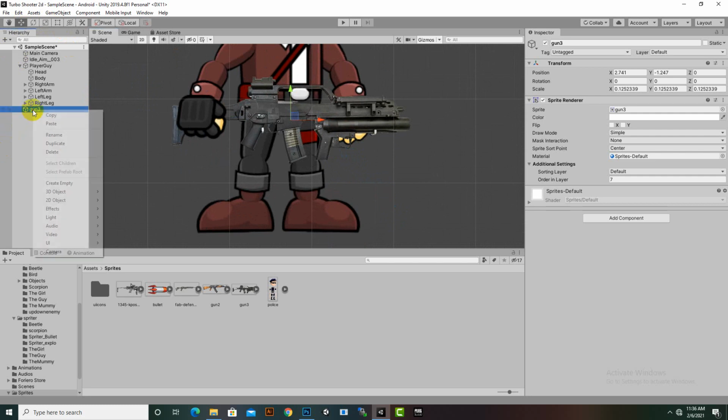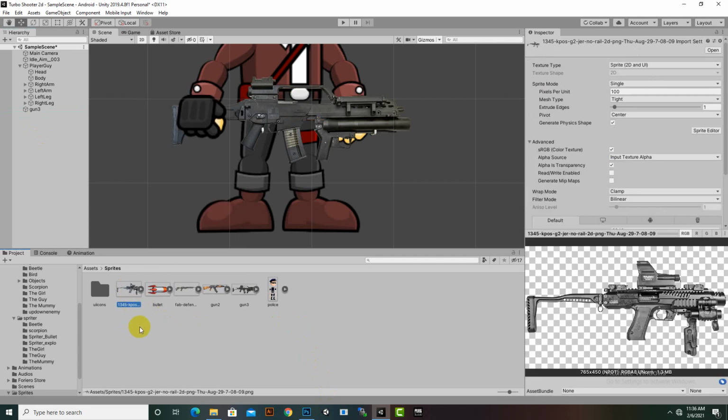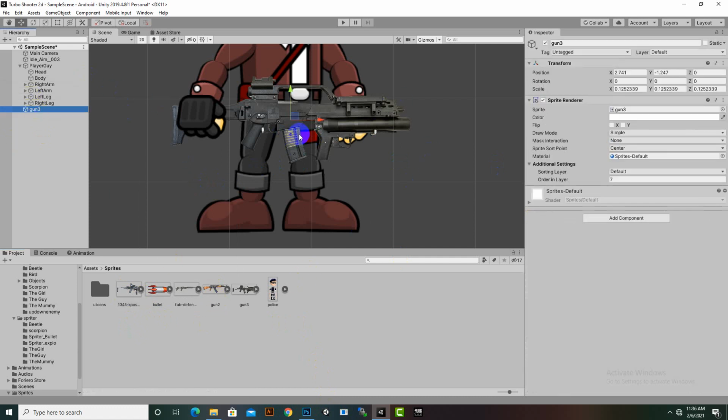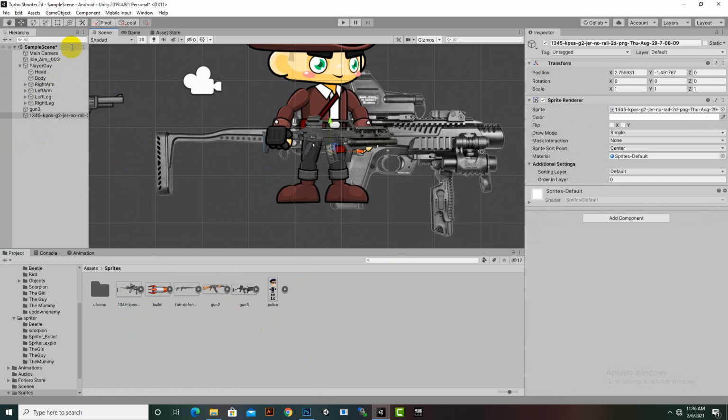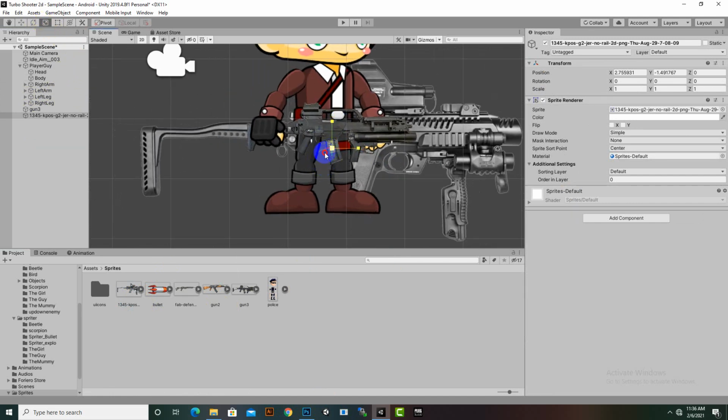So this gun's name is gun 3, and I think we will add gun 1 as a default. Okay, so before that we will create the prefabs, so no problem. This is the right gun, that's fine. We will add other guns and we will resize them accordingly. Okay, also we will change the layers as well.